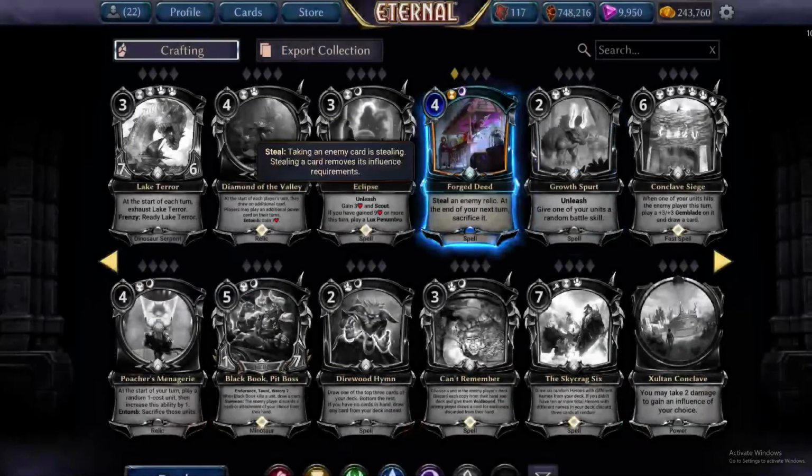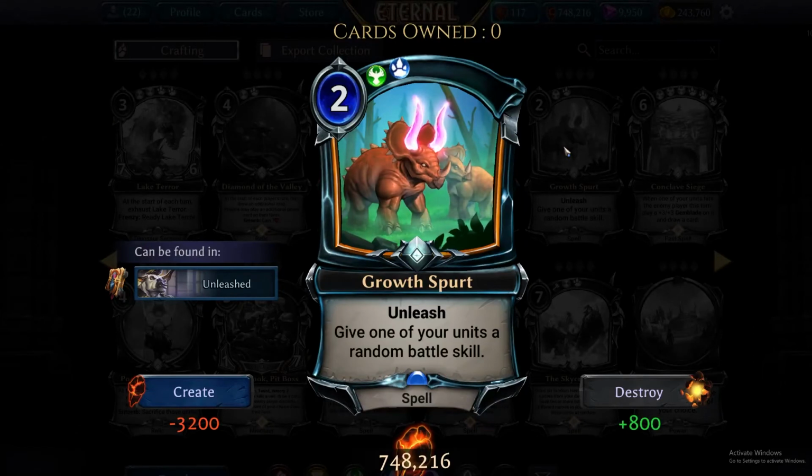Sweet. All right. Next up is Growth Spurt. Spell for 2 Haru. Unleashed. Give one of your units a random battle skill. I mean, it's got Unleash, but how many bad battle skills do you want to go through before you get a good one, right? Did the Rhino get quick draw or something? Is that what it got? It looks like it got Reckless. Its horns are on fire. No, I don't think it's horns glowing; it looks kind of like the taunt icon. Oh, I get it. Oh, yeah, all right, fair. John with the big brain answer.